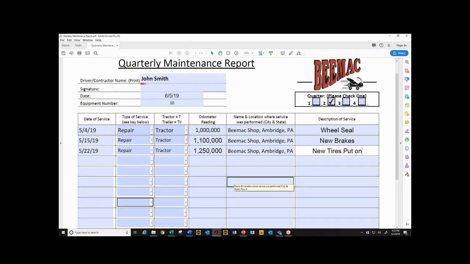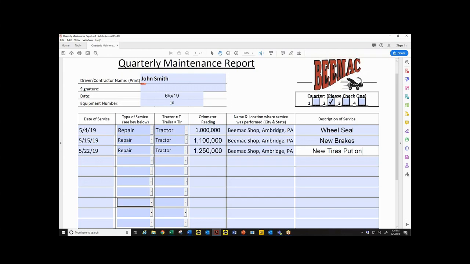Again, make sure whenever you are submitting your QMR report that it is relating to just the one piece of equipment. If you have multiple pieces of equipment, there should be multiple QMR reports. We're also going to be looking for the receipts before you send this in, or whenever you are sending it in. You can send that along with your QMR report, either via fax, you can transflow it, or you're welcome to scan it to us and send it to safety@bmac.com.